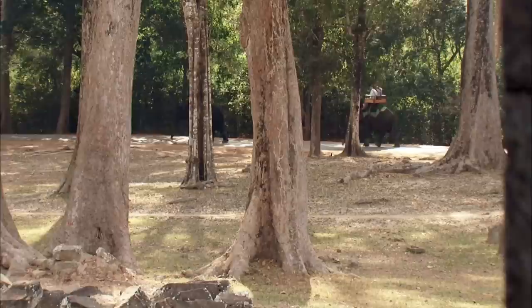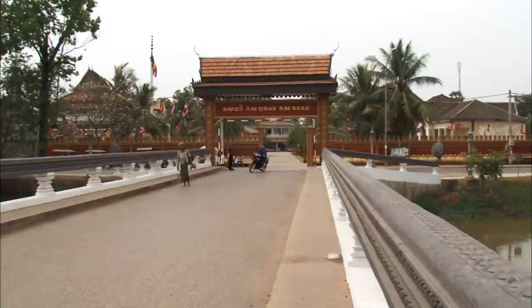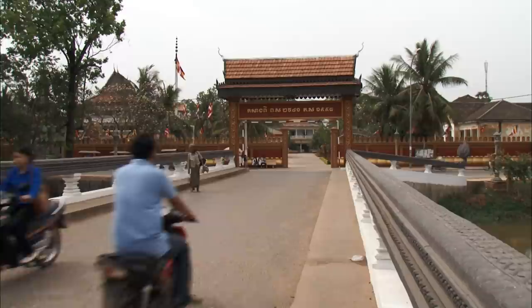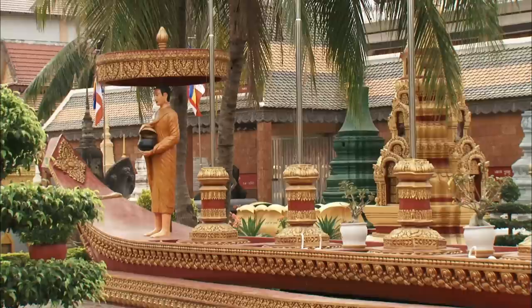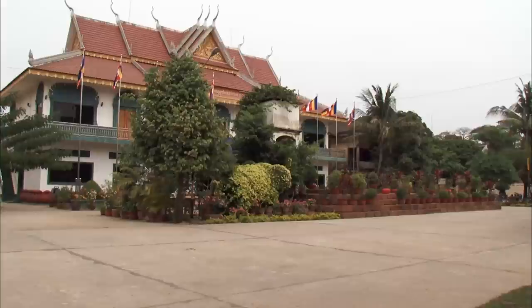The Siem Reap region is devout in its religious and mystical observance. It's worth noting that although the Angkor site as a whole was deserted in the 15th century, the temple of Angkor Wat itself has always been a place of pilgrimage. For this reason, the town has a number of modern pagoda temples where Buddhist monks study and preach the Dharma, the teachings of Buddha.